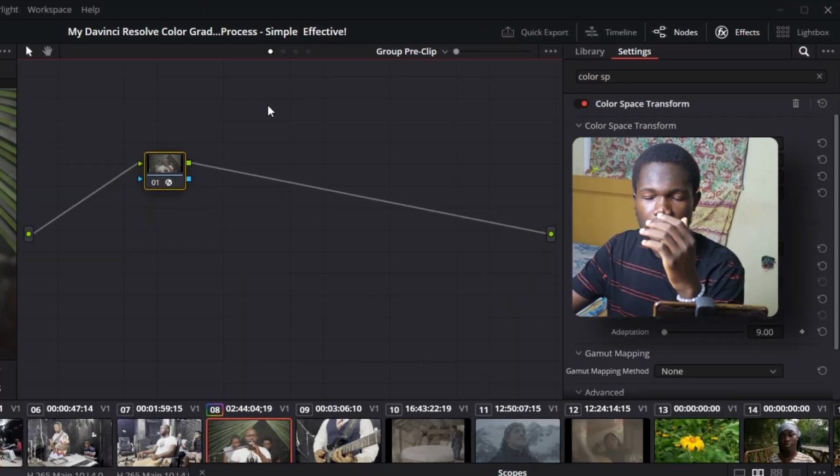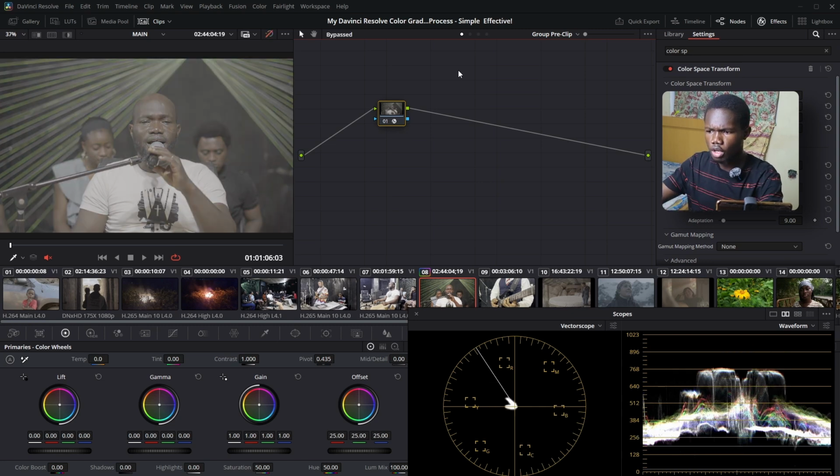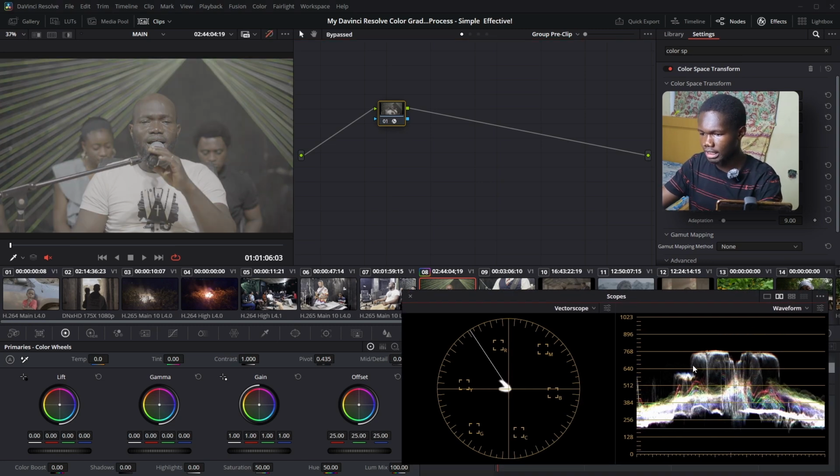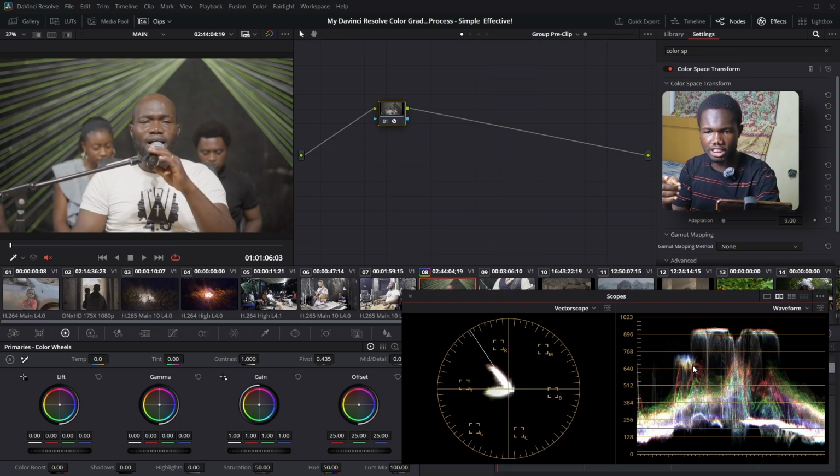So as you can see, now our footage is looking much more presentable. You can actually look at our scopes here and you can see that as I do this with pressing Shift D, it's spreading out more, meaning that it has actually transformed into our display color space. Our display color space is Rec 709 2.4. That's what my system is using. And then coming from our camera color space, which was S-Log3, into our screen or our display color space, which is Rec 709.